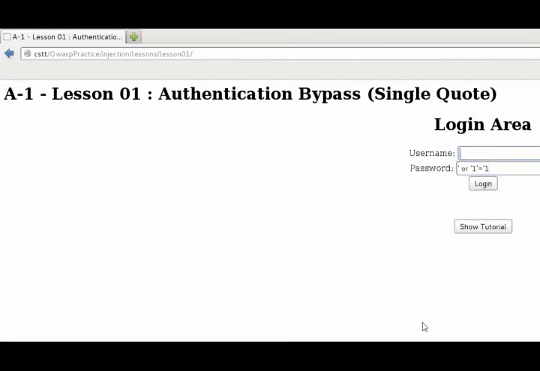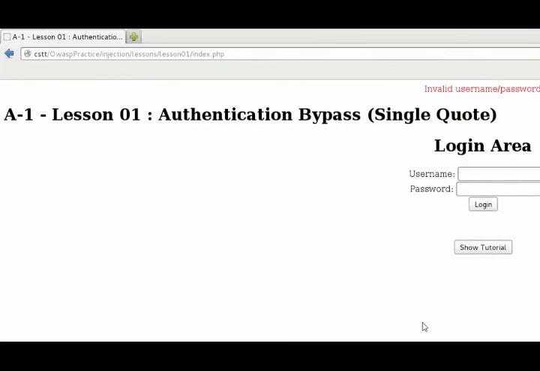You remember that? We were able to bypass it, and we can see now that it says invalid username and password. If you apply the same implementation on every single query, you are going to avoid SQL injection that easily.